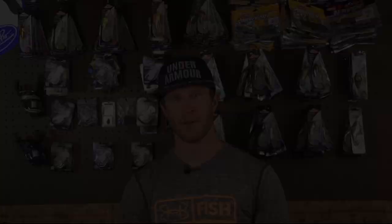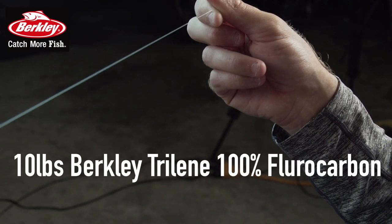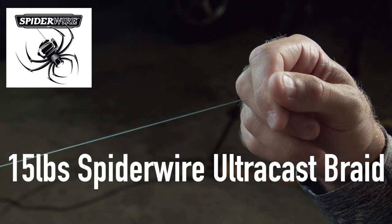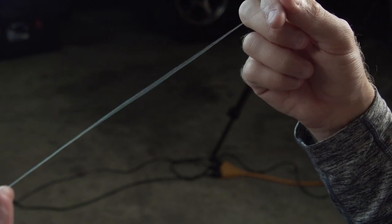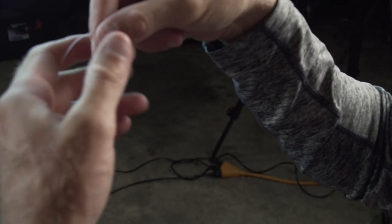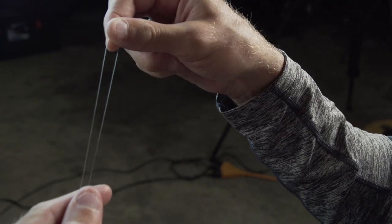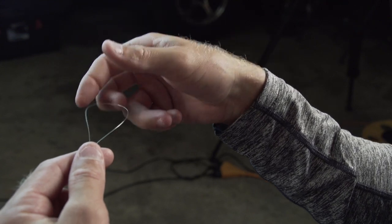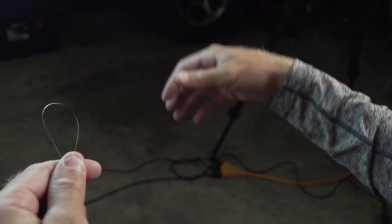So now you guys know the benefits of braid, let's get started and show you how to tie the Crazy Alberto Knot. Okay, first off, you start with your fluorocarbon, and for my braid, I'm using 15-pound Spider Wire Ultracast braid. And what you're gonna do is start off with your fluorocarbon, get you about 6 or 8 inches, and you're gonna take and fold that over into a loop. You wanna make sure you leave yourself enough tag in there to work with.